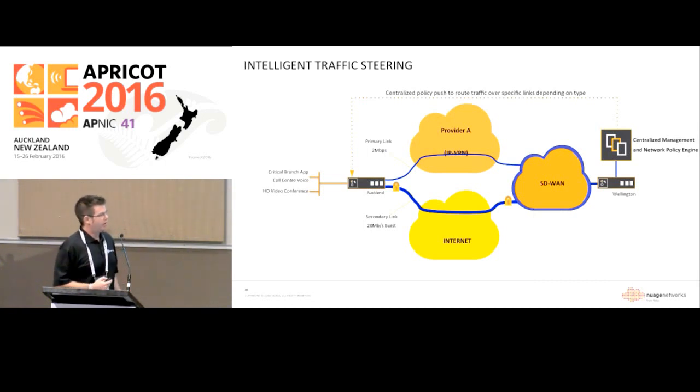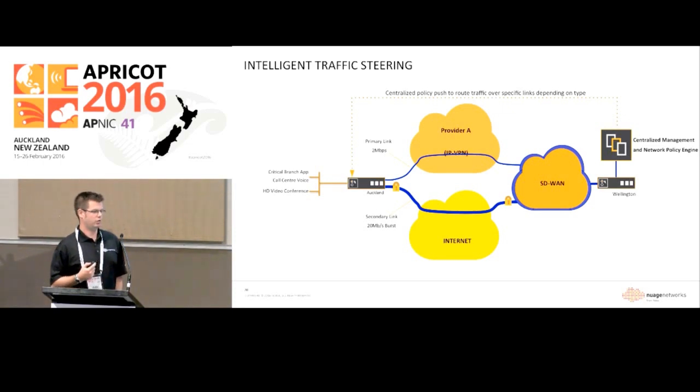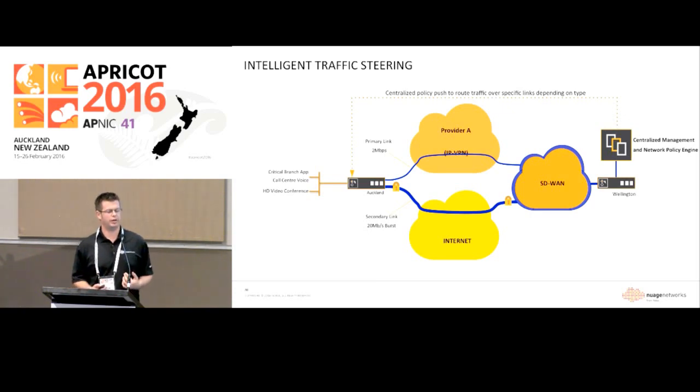That traffic steering part is something that I see enterprises and I see carriers alike is very interested in. And the reason for that is obviously there's a lot of business up here. You know, there's billions and billions of dollars of business that's coming from these MPLS networks. If it all goes over here, there's a little bit of a shortfall, right? We don't quite get as much revenue as we used to. We also have enough enterprises that are quite conservative. They want to start with just moving some traffic over to an internet link.